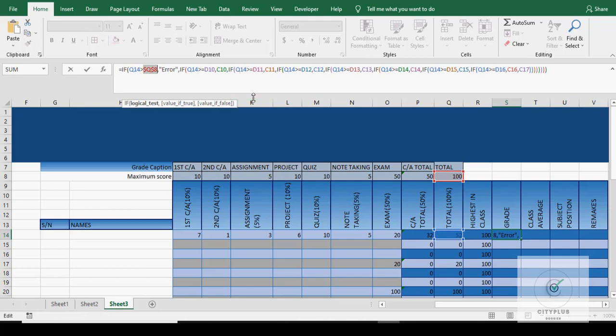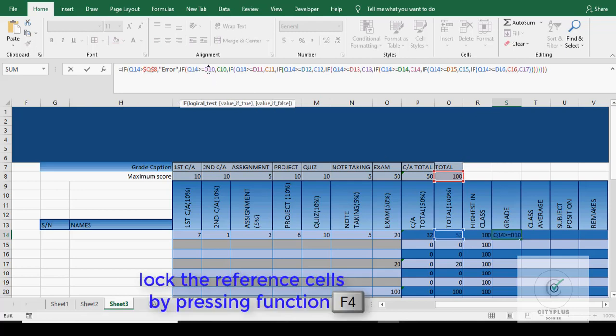Now we are not locking Q14, we are locking every other one except Q14. We are locking both the movement horizontal and vertical, that is down and across. Okay.